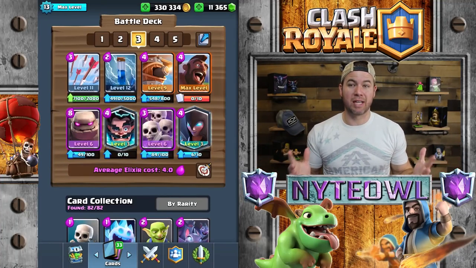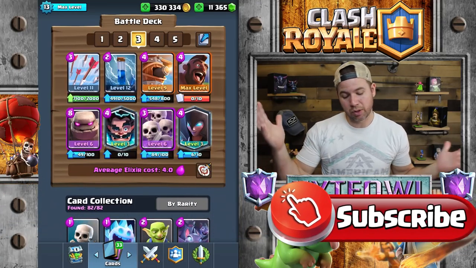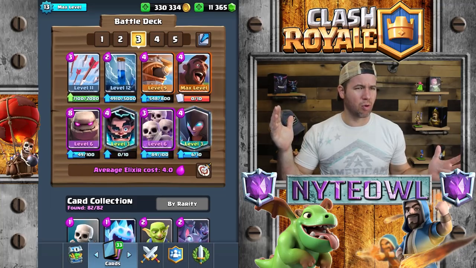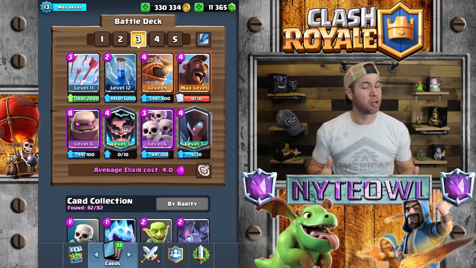So the Golem's actually pretty tanky. It can soak up a lot of damage from the Expo and then also go take it out, which is great. Does Rocket take out Expo? Maybe I should throw a Rocket in. Anyway, just thinking about it. Flying Machine does pretty good.